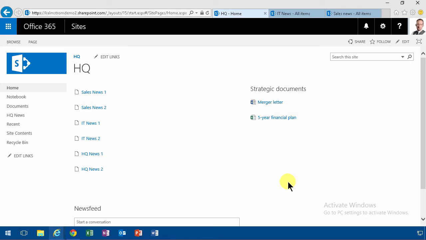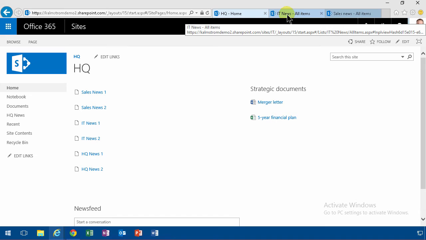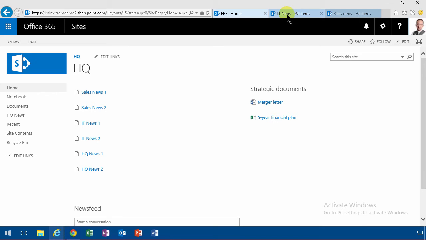In this demonstration, I'll continue on a previous demonstration I did, which shows you how to distribute news items across your organization, across several different site collections. Another way of making sure that you can find your news is, of course, to make it possible to search for those news items. So if you search the site, of course, you'll find the HQ news. But if you search for everything, then of course you'll find the news also. But wouldn't it be cool to make a search vertical for those?